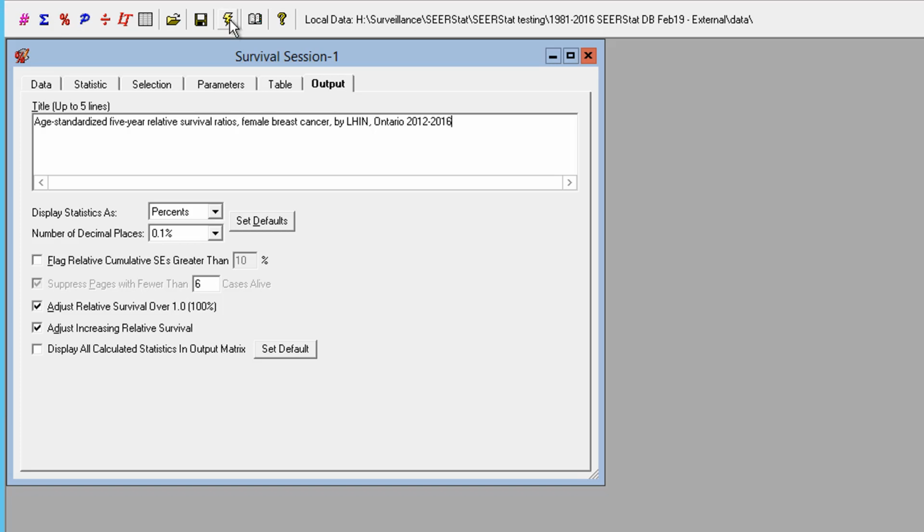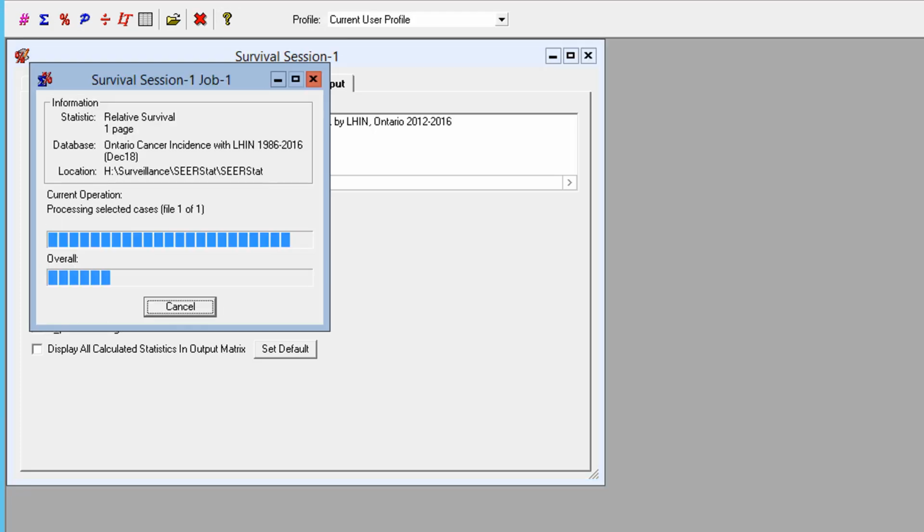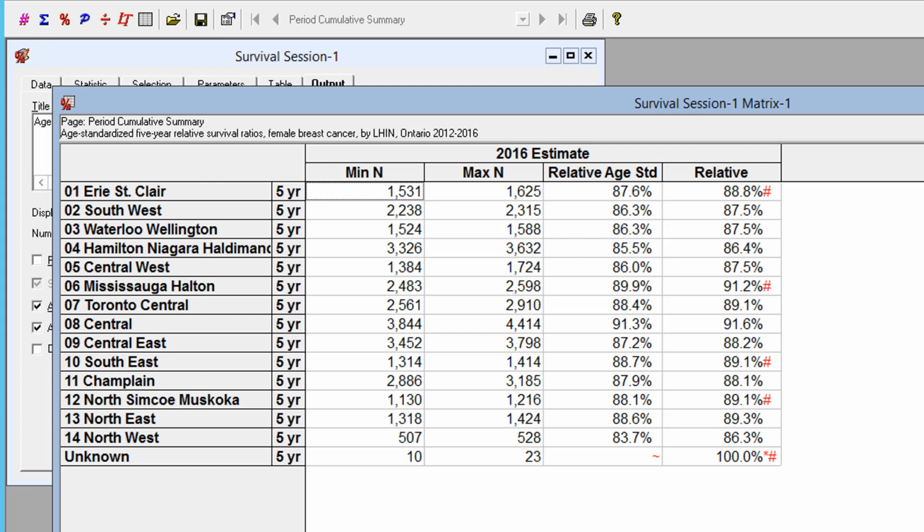Clicking the lightning bolt icon will execute the session. In our output, we can see the 5-year age-standardized relative survival ratios for each LHIN, as well as the unadjusted RSRs.